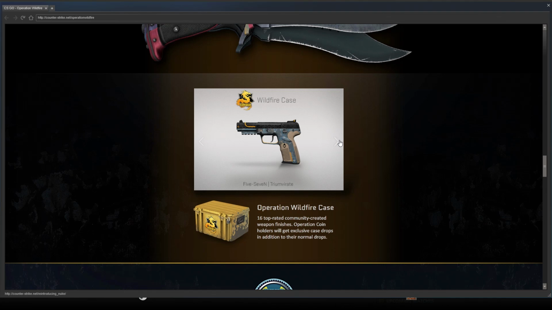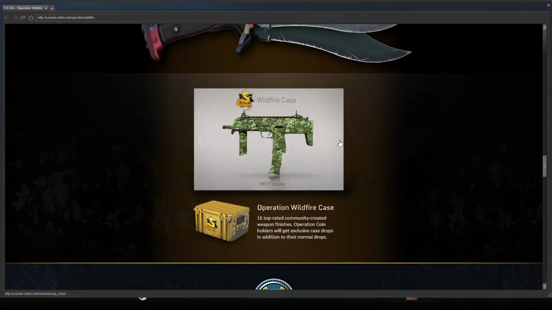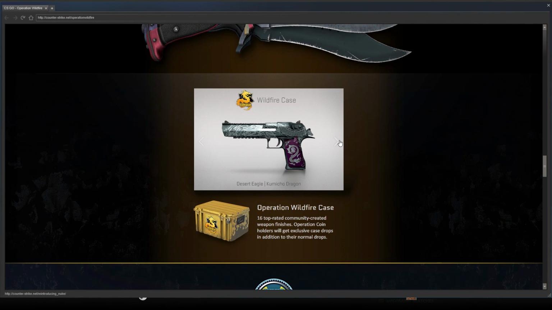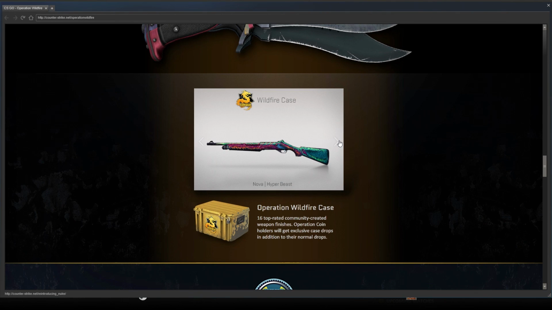I think we've come a long way since the first CSGO case. The skins being produced nowadays are really something to look at. They're done by community members, and even some of the cheap skins don't look like poo. And for the record, they're called weapon finishes, not skins.